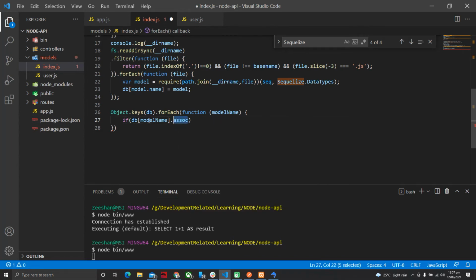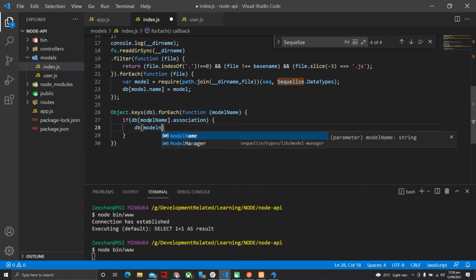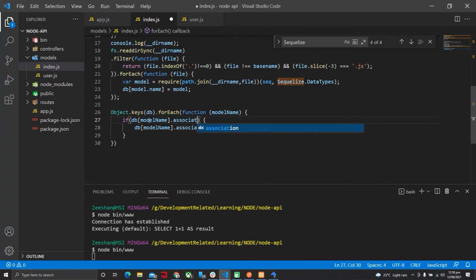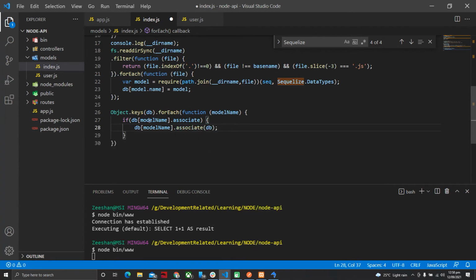For example, if there is any association in here, we will just call db model name dot associate, I will use the proper spelling, associate, and we will provide this db object in here, so it will get all of those params that it needs.